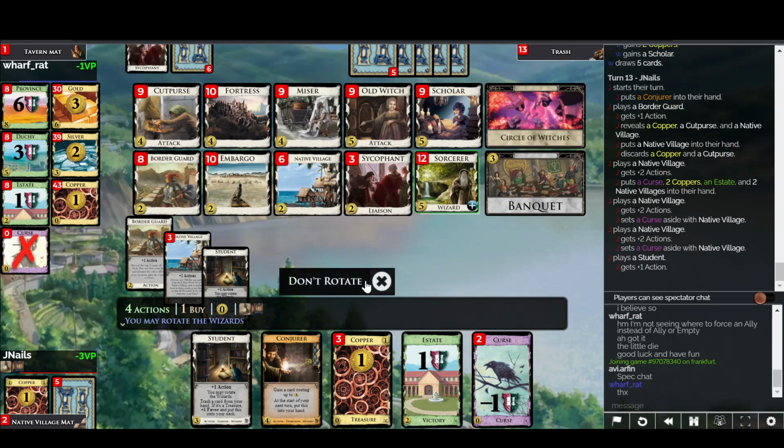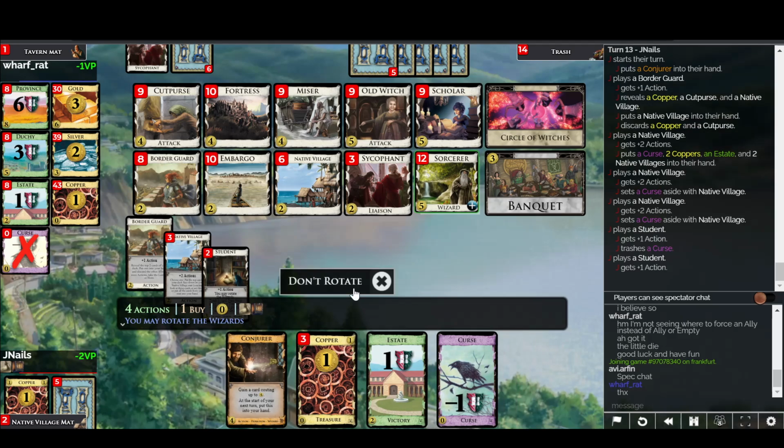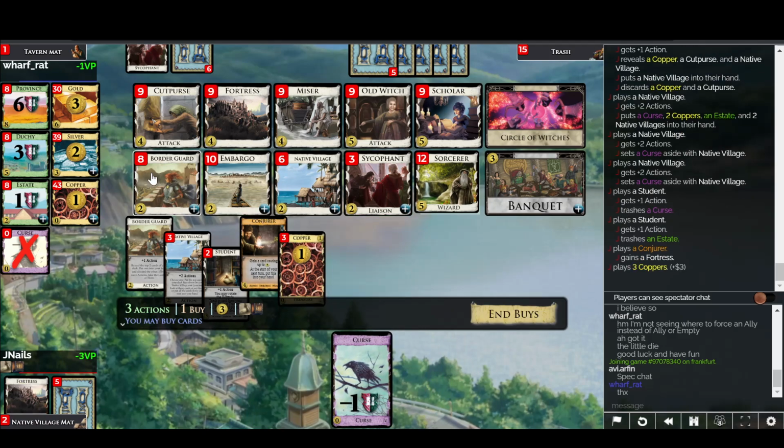Don't want to rotate that. Sorcerer is a suitably useless card. I'll leave it there until such time as I decide I want another wizard. I'm fine with just one Conjurer. I'm fine with him having 0. So don't rotate, and probably just trashing the curses. And a fortress and a border guard.